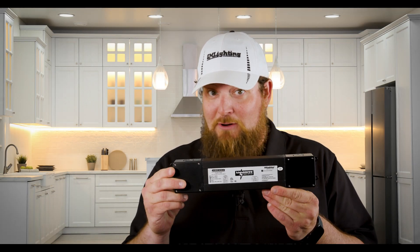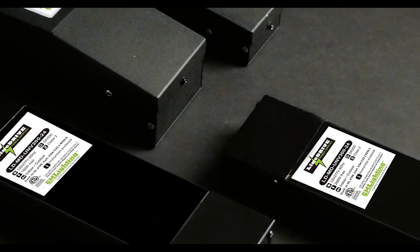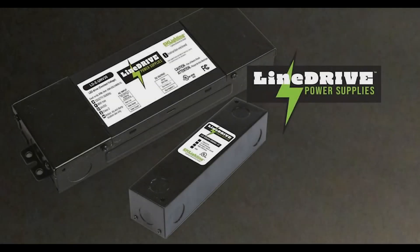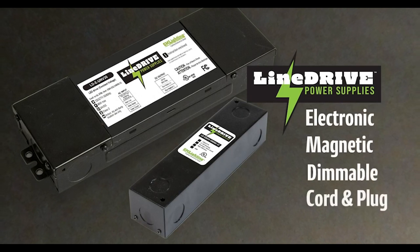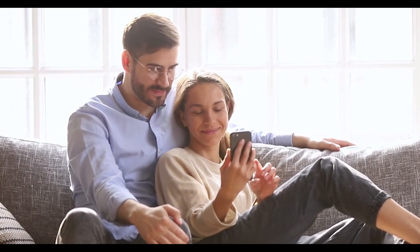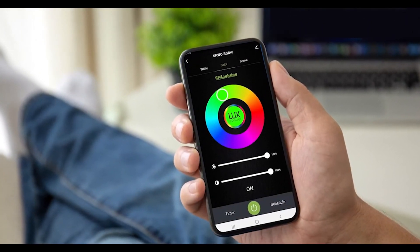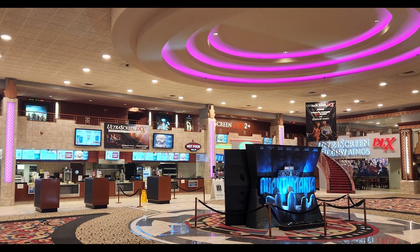When we introduced LineDrive in 2021, it was a result of our listening to installers and integrating the features they were calling for into our existing line of 12-volt and 24-volt drivers. LineDrive is always changing as we gauge not only the need but market reaction. We adapt our line in real-time, constantly updating our drivers to better serve our customers. Thus was born LuxControl, our powerful app that offers a world of control features in the palm of your hand, as well as industry-standard DMX control that orchestrates a symphony of RGBW possibilities.